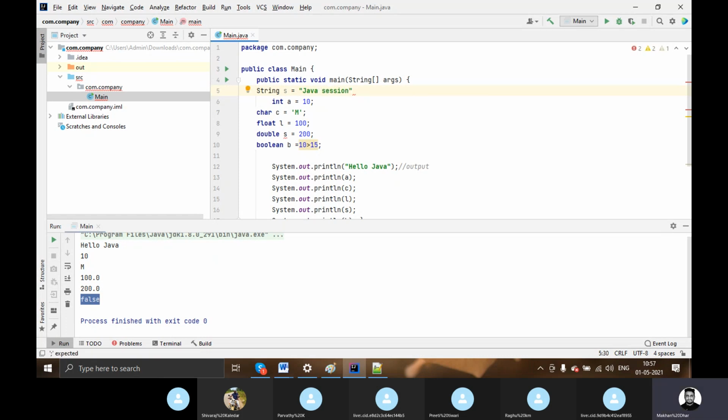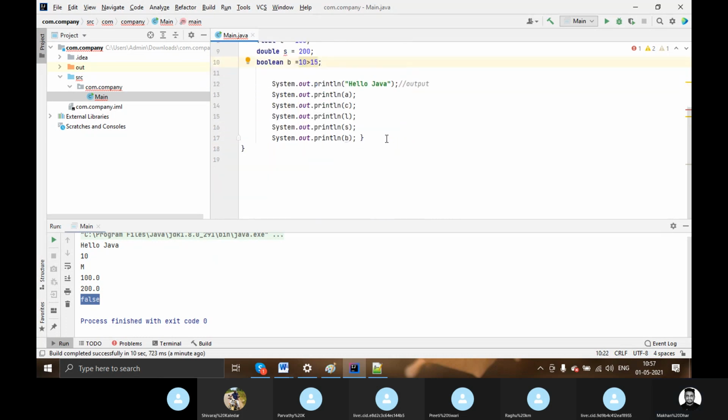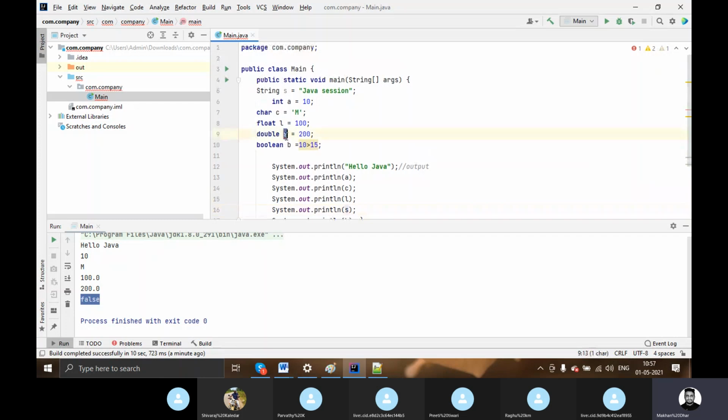I should get an error. Why I should get an error, I will tell you. You can see I already declared one s earlier, right? That's why the first one is considered the correct s. I said Java will only execute line by line, so even this one shows as incorrect because you have already mentioned it.